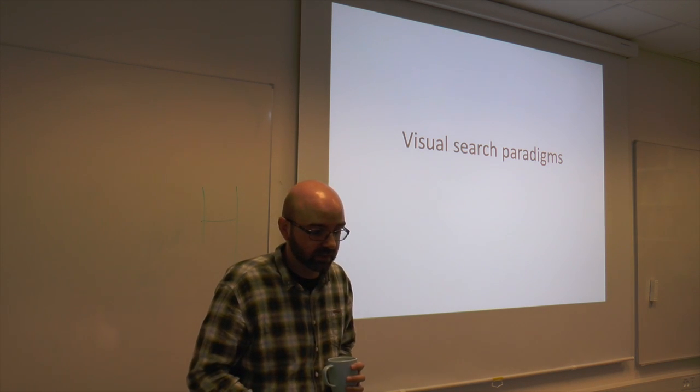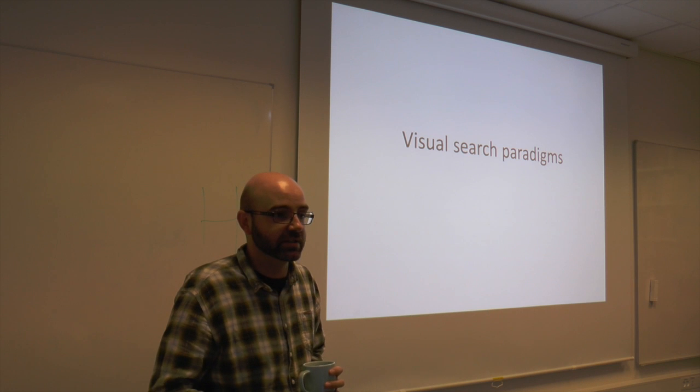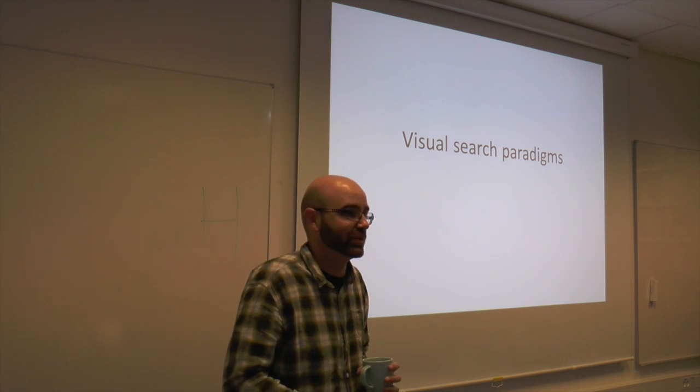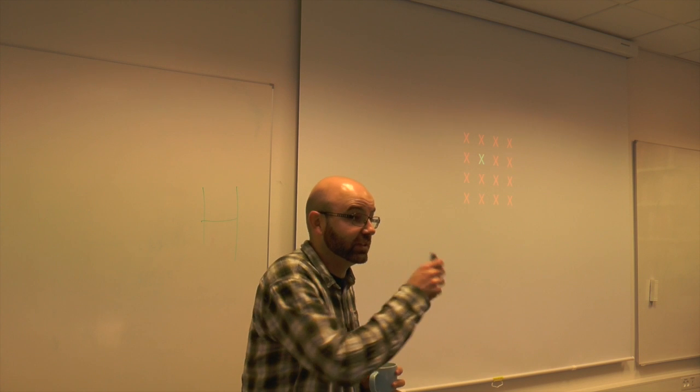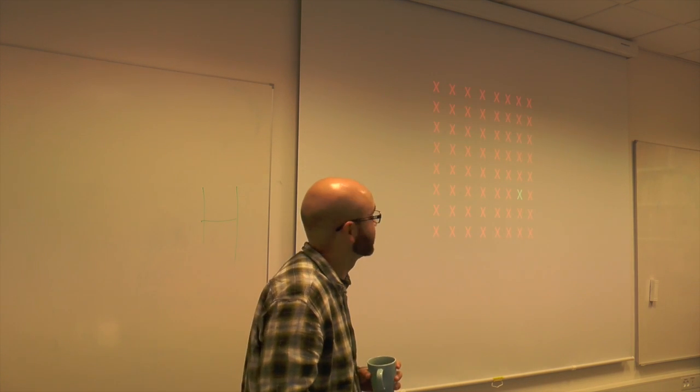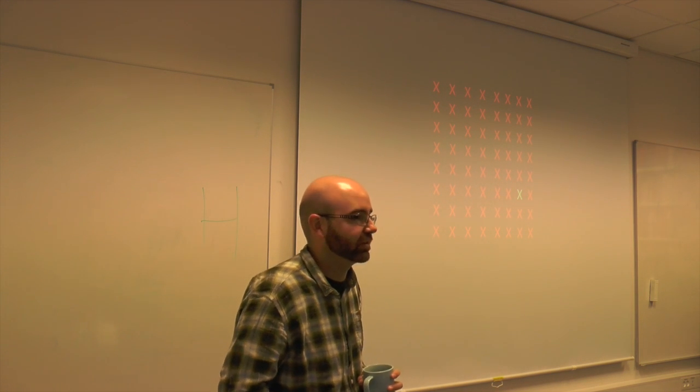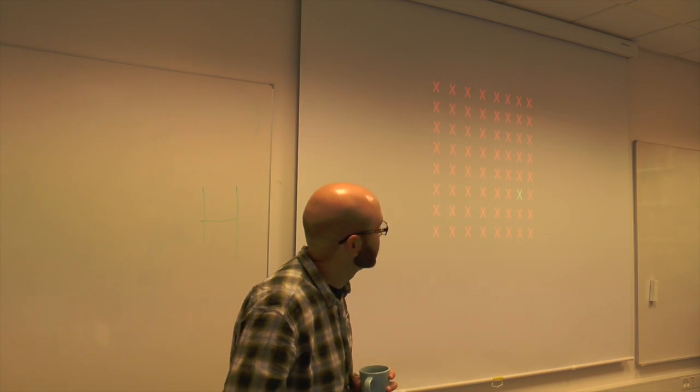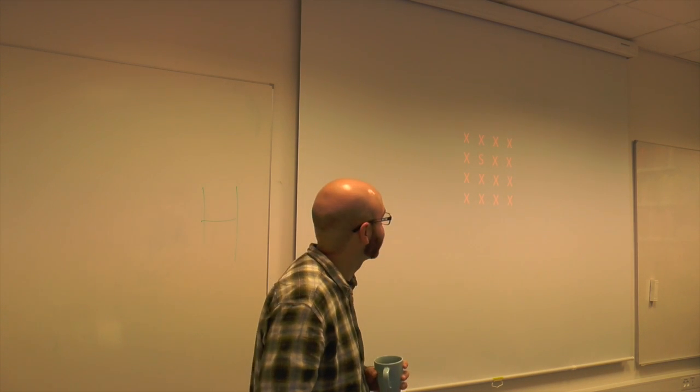So you have to find the green X as quickly as possible. Put your hand up as soon as you see a green X. So that's fairly easy. What's interesting is you still have to find the green X now. That's still fairly easy. You're about as quick. Slightly more difficult because of the screen resolution, but find the red S. Yeah, actually not too bad. Okay, now find the red S again. Yeah, it works.